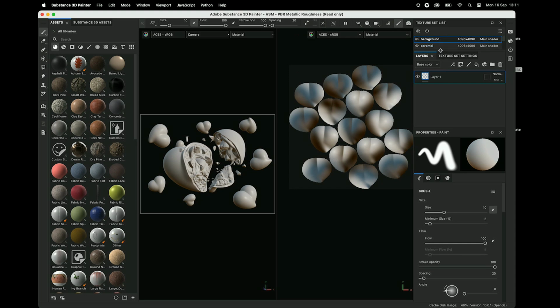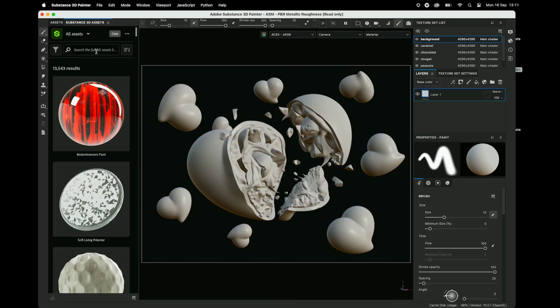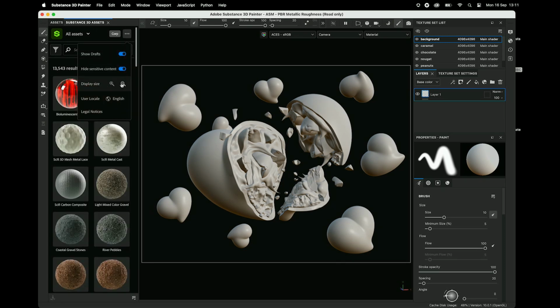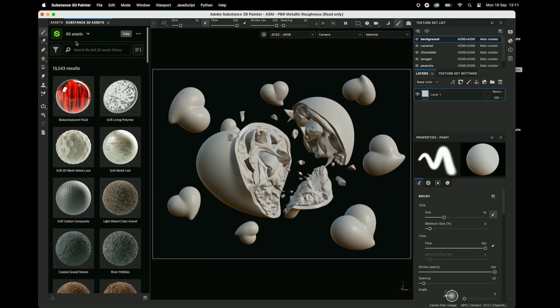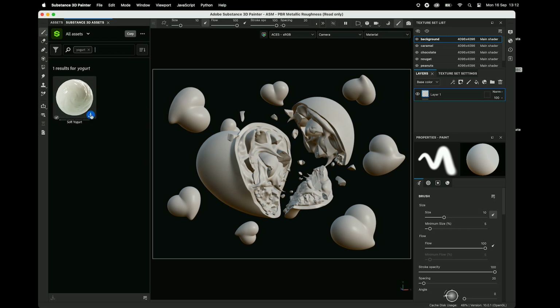As you can see, in Painter also you have the possibility to see your UVs over there. And what I like to do first is go directly into the Substance 3D Assets website that we have directly inside Painter in the material panel. And usually I try to get some material from there. So for example, I know that for this caramel, I will use a yogurt texture. So this one sounds great, so I will download this one.